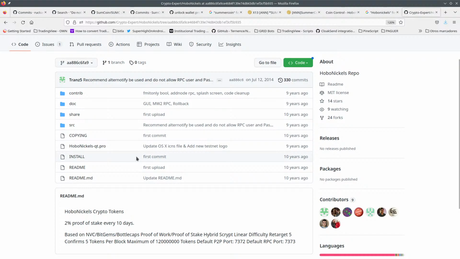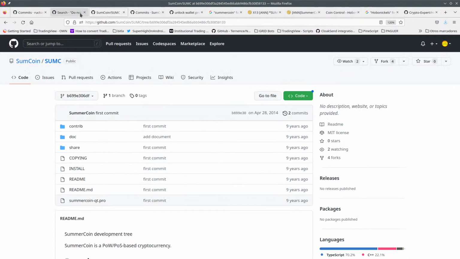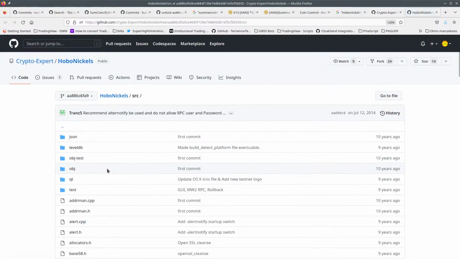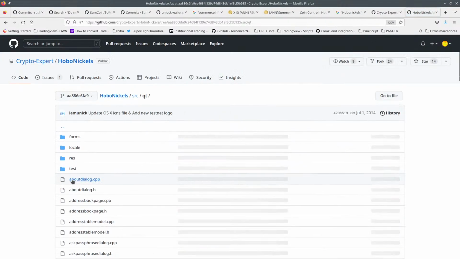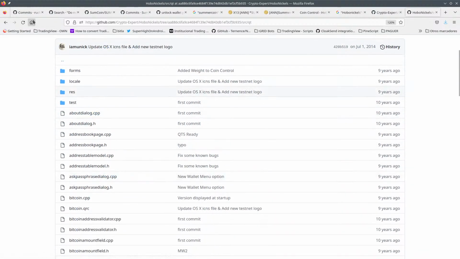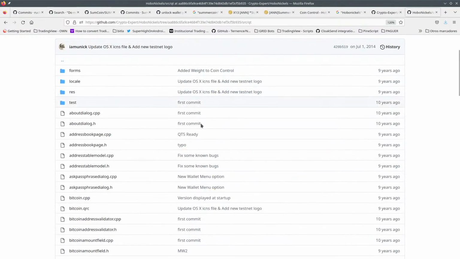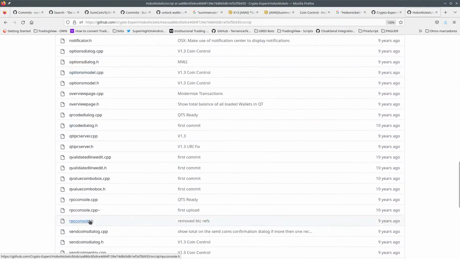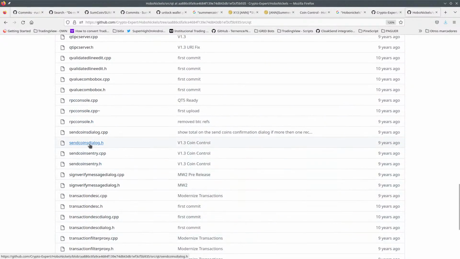Yeah, so at this point of time, what I want to check is this file, which is src/qt/sendcoinsdialog. Let's open this new tab. So send coins dialog. Does the file even exist?